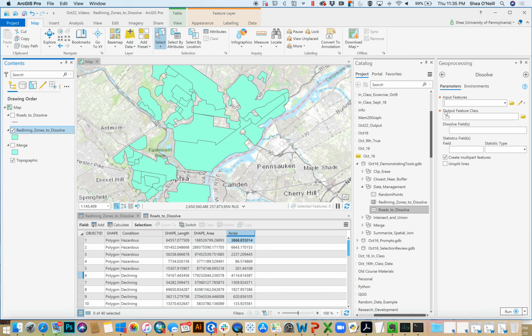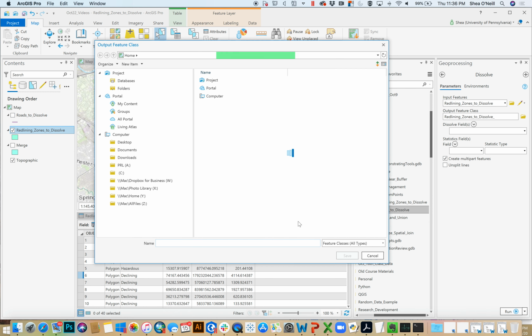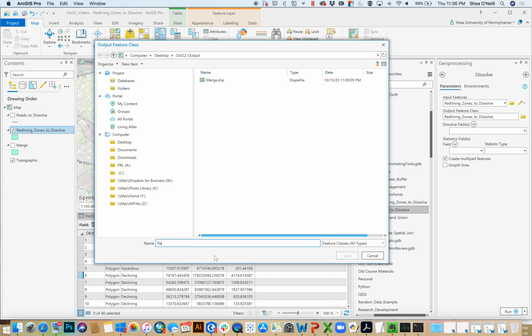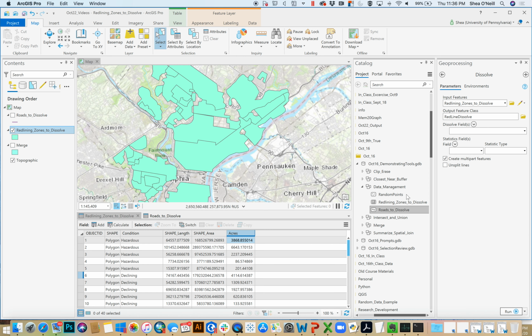So I'll grab in the redlining zones, and I'll give it the name redline dissolve, and I'll save it. And it wants 2 things. The dissolve field is, I like to call it, the smush field: the field of commonality, the field that has a value that is shared amongst multiple records such that the data will condense itself into those values.